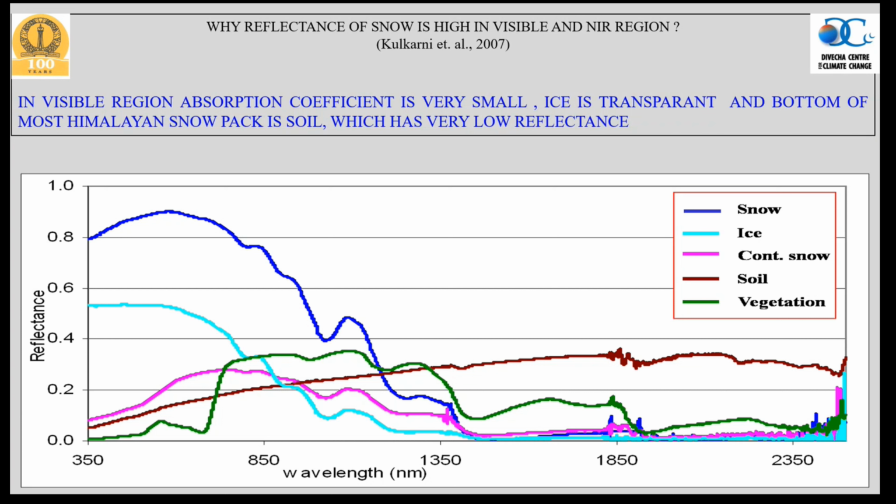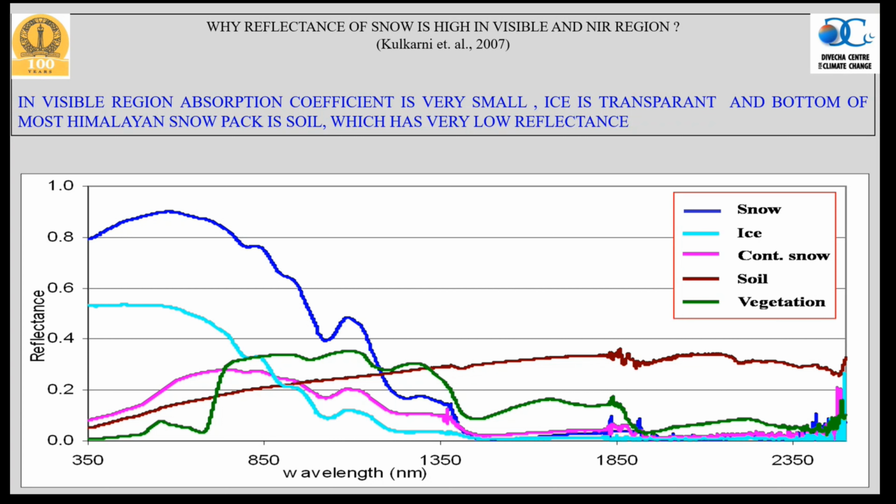Another important land feature is the vegetation, which you can see here in a greenish color. Reflectance is low in the visible part of the spectrum. You have a little bit of a peak near green, but it is still substantially low. Then you have a red edge, and then near infrared reflectance is very high. But it is still quite low compared to the snow in the visible and near infrared.